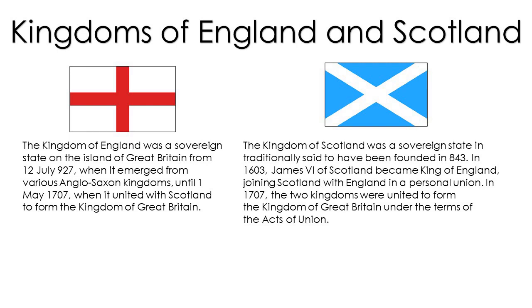Now, these flags of England and Scotland were then merged together to create this flag, which is the St. George Cross of England, which is the red and white, and the St. Andrew's Saltire, which is the blue and white. As you know, this is not the current flag that we see today. This is the first Union flag of England and Scotland that dates from 1707.